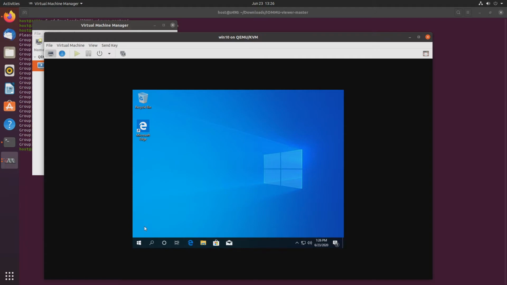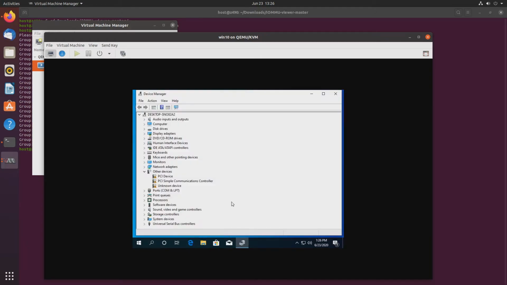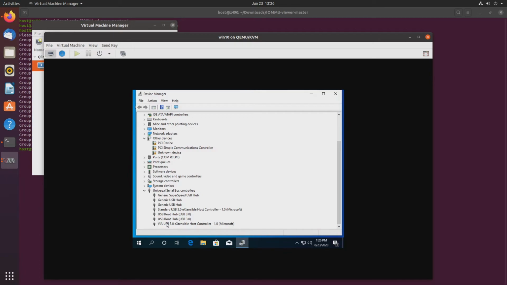So here we are. Let's open the device manager, and on the very bottom, Universal Serial Bus controllers: VIA USB 3.0. So it's fairly simple adding a USB controller to your virtual machine. Whether you are running GPU pass-through or not, the steps are the same, and now you should be able to plug in and unplug devices as if you were using a standalone computer.